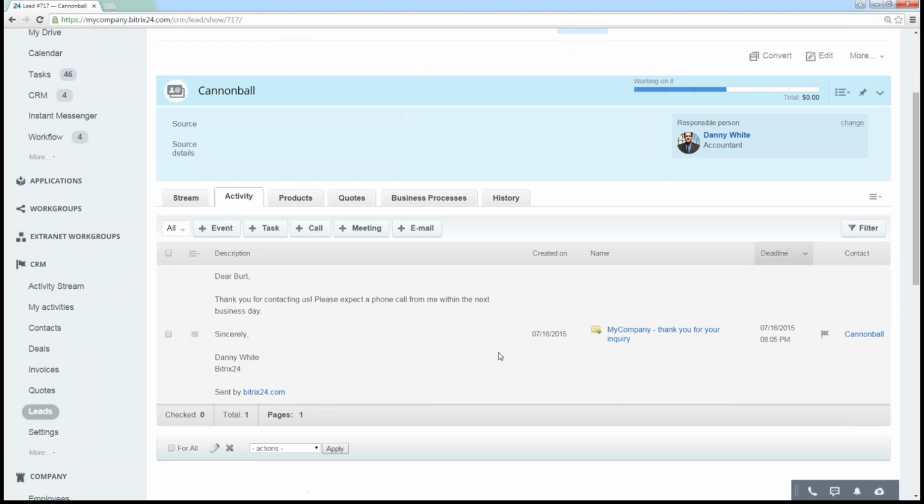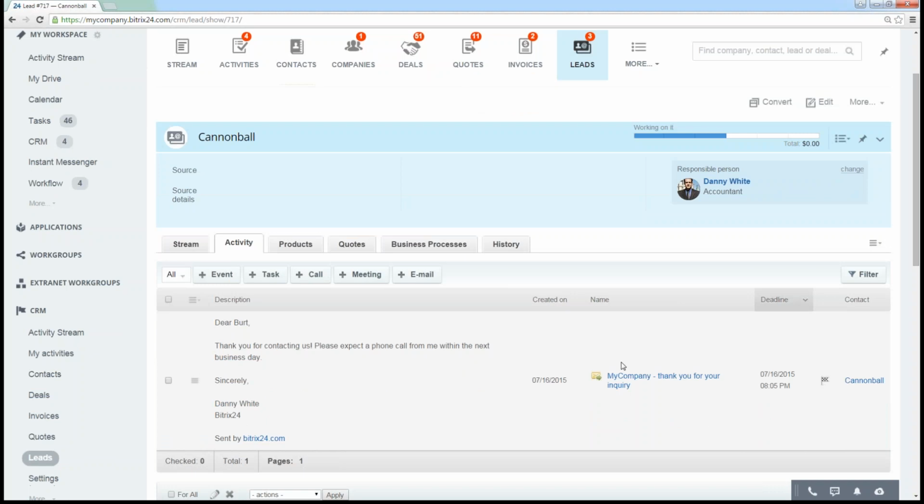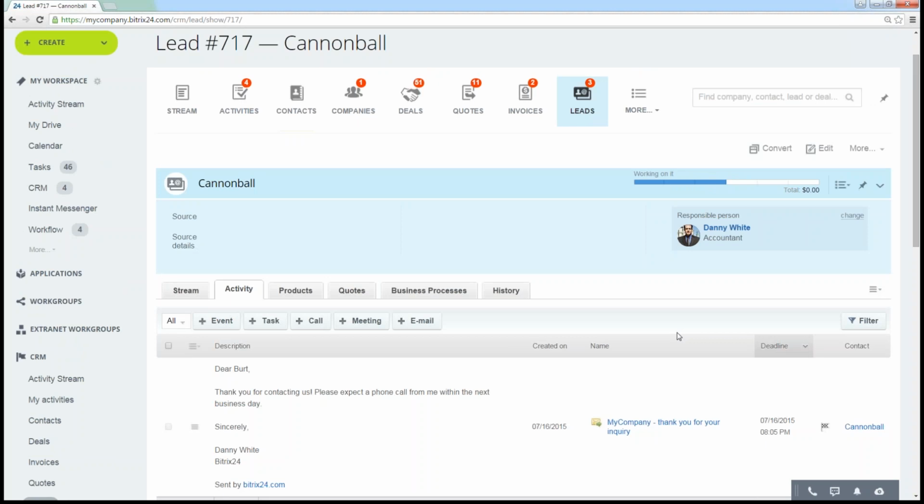Now, if he returns that email, if it's from an email address that is from the CRM, and if he does indeed copy it back, I will get that. I will get a message with a blue arrow going the other way as an incoming message. And if I've used my personal email address, I will also, of course, get a message there.